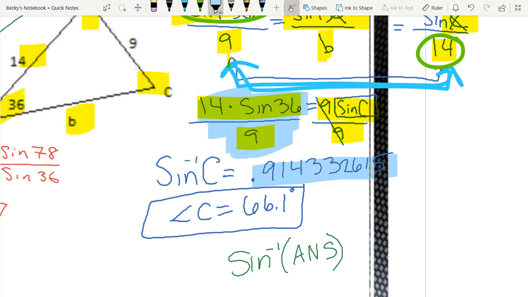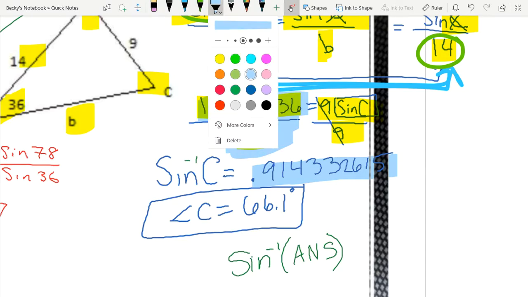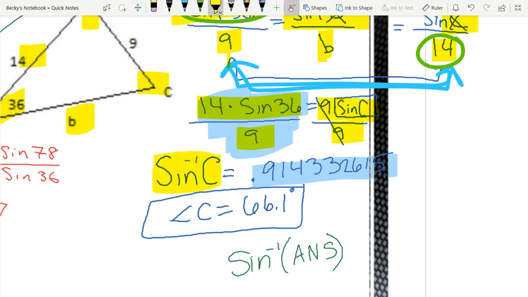So I need the angle. And we did this on the homework the last class. When you know this decimal, how do you find the angle? Well, you take the inverse of the function. So notice I have the -1 on it. So that means you're going to have to take the inverse of this big long number to get the answer.